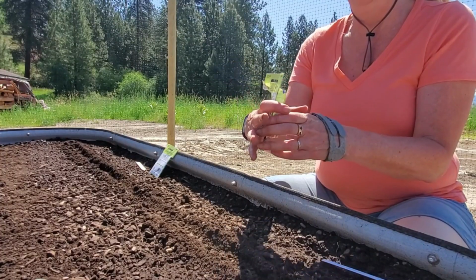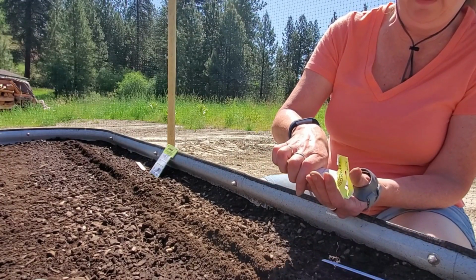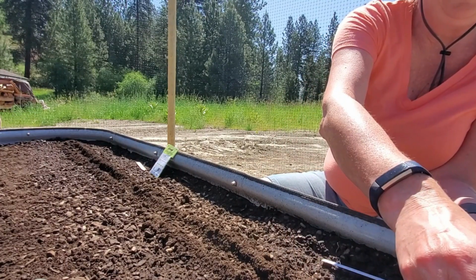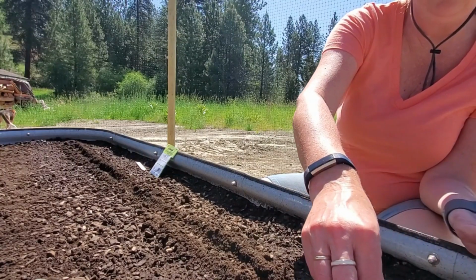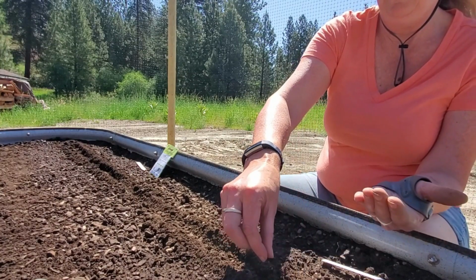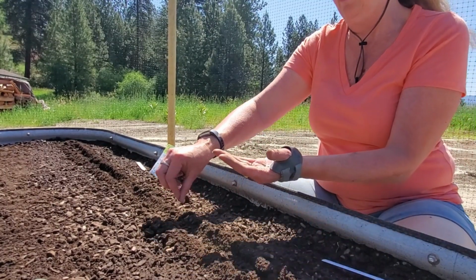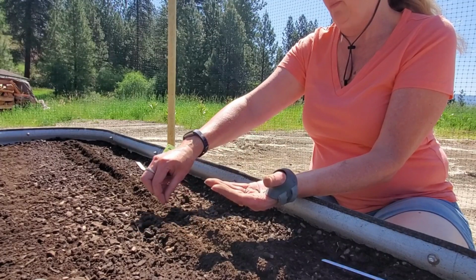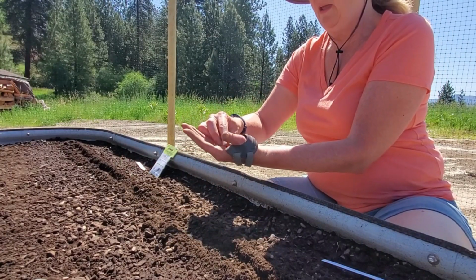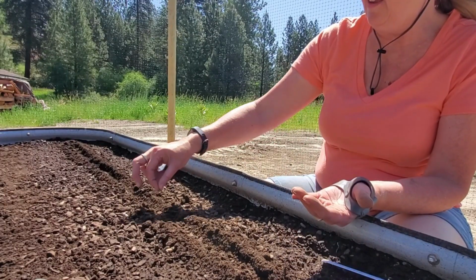Okay, so this is the slow bolt. Oh, these seeds are so small. I'm just putting some in my hand, and I built a little trench with my finger, so I'm just kind of putting them in here, and hoping for the best. I know these are going to have to be thinned out because I can't place one little seed every little way. And I am by no means a gardener. We're just learning and experimenting.